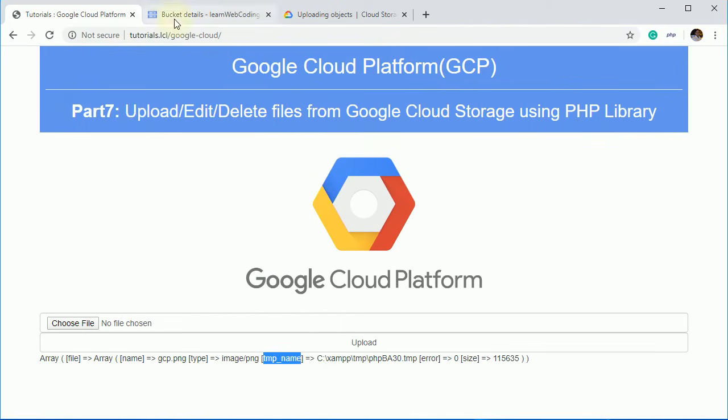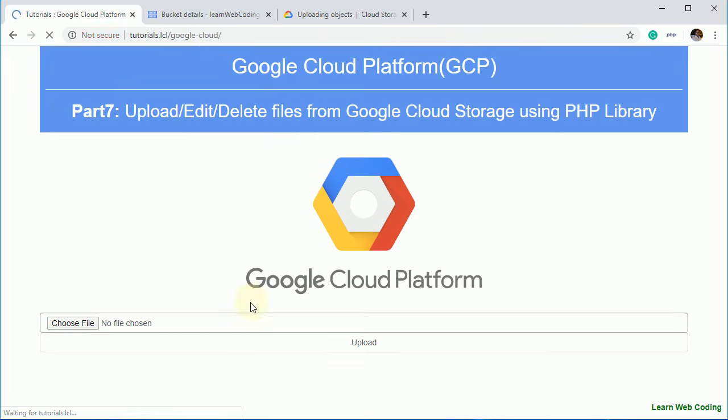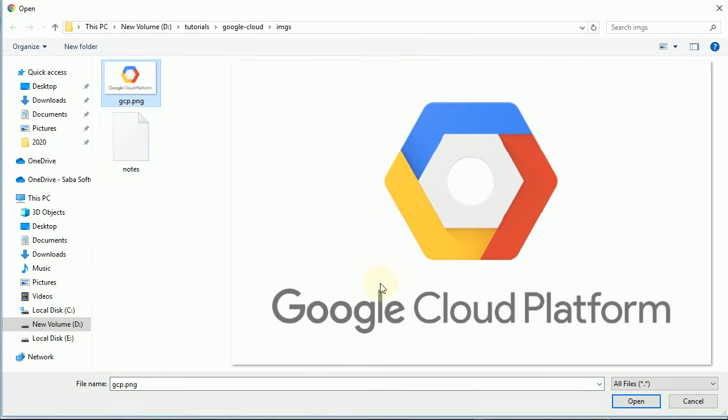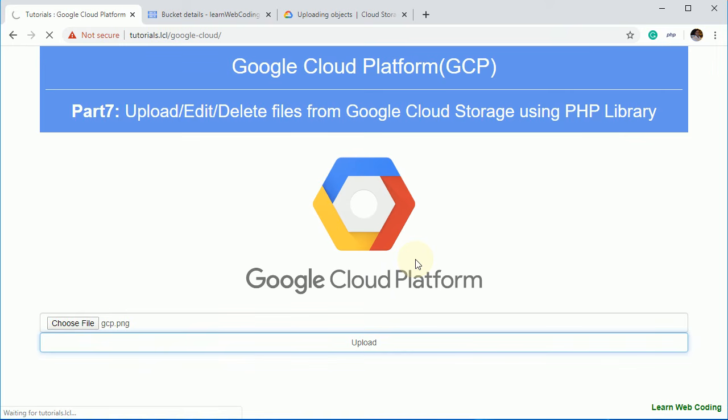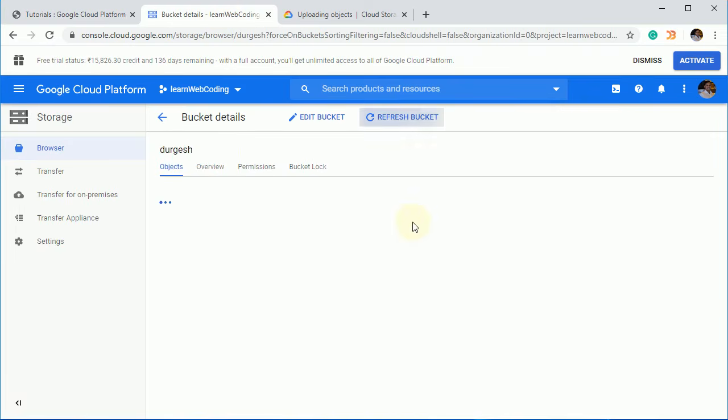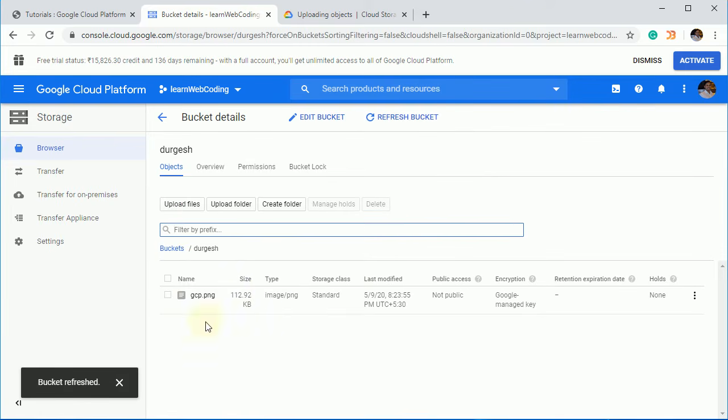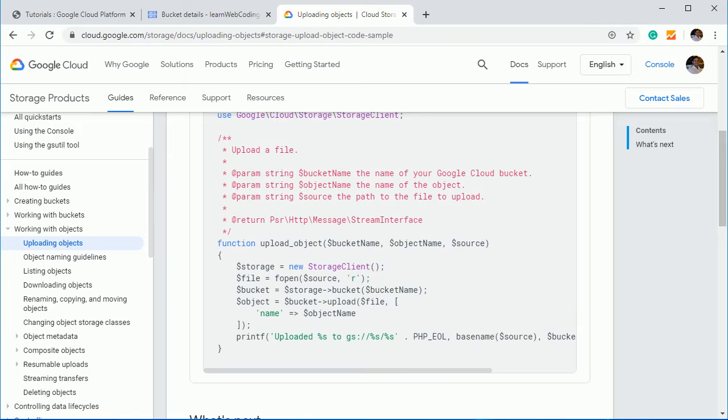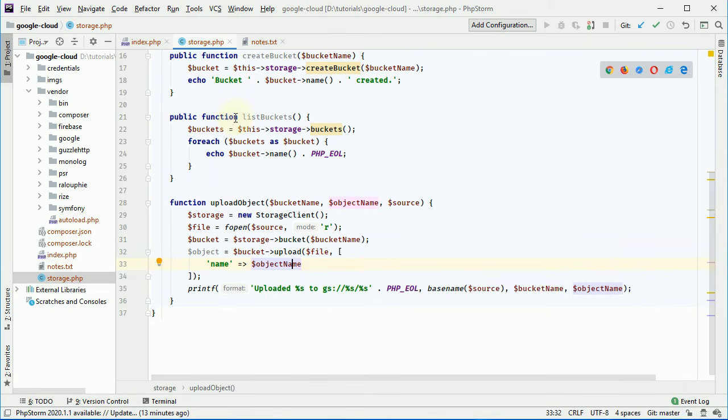Okay, now just go here and refresh this web page again, browse for a file and click on upload. You got the message uploaded. So this is the file, this is a temporary location, a temporary file, and it got uploaded under Durgesh with this name. Now let's go and verify. Here we go. So the file got uploaded, right? It's very simple. Now similarly we have to add some more functions here. Whatever you need, we just have to add some more functions.